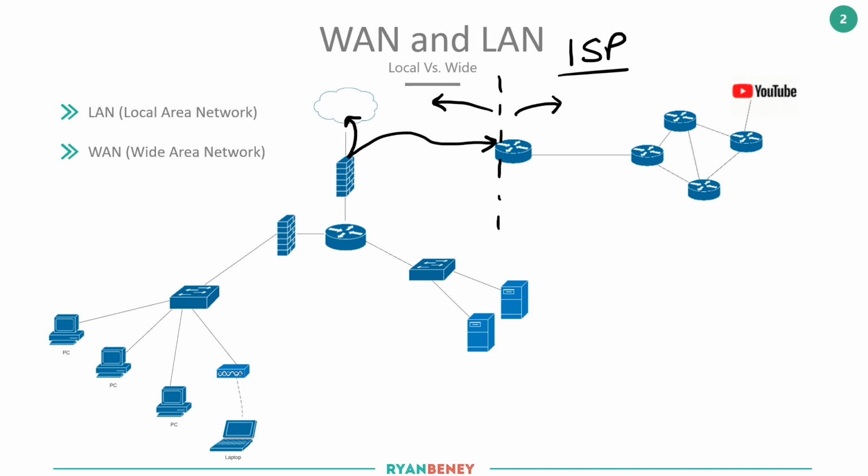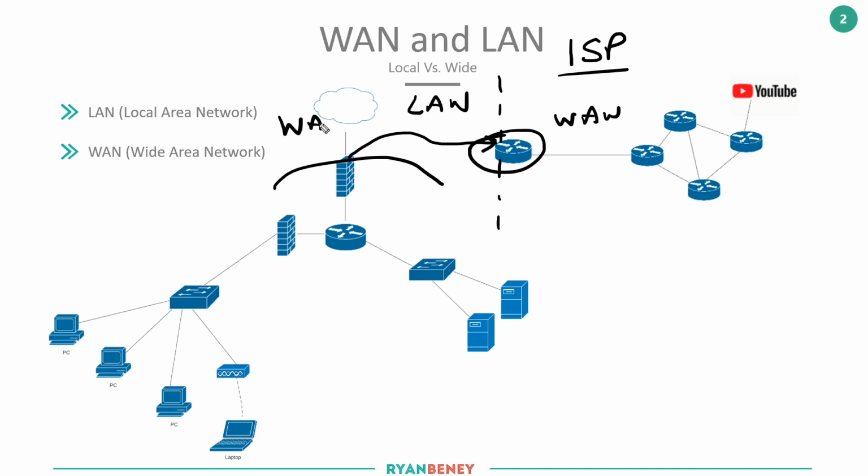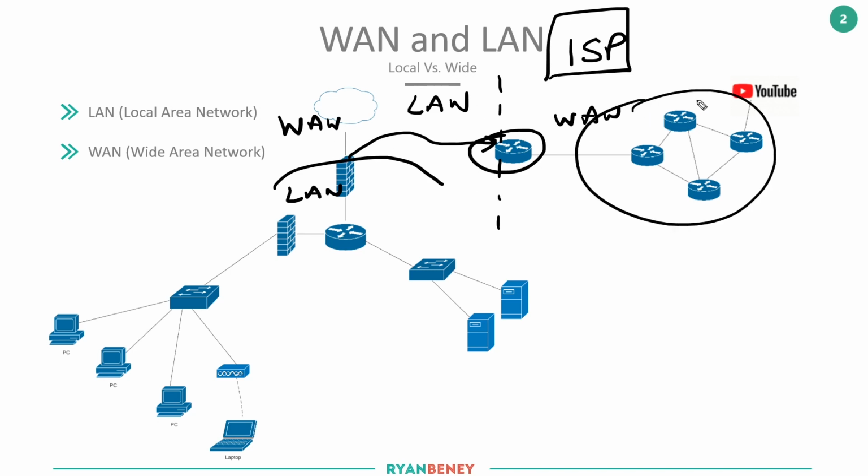Now, from the perspective of an ISP, let's say, for example, their router that they provided on site, which is this one, from them, this is the WAN, and this is the LAN. Despite you thinking that anything above your firewall is the WAN, and anything below your firewall is the LAN. So you can see that it's kind of a perception thing, that from an ISP's perspective, your WAN connectivity is part of their LAN.